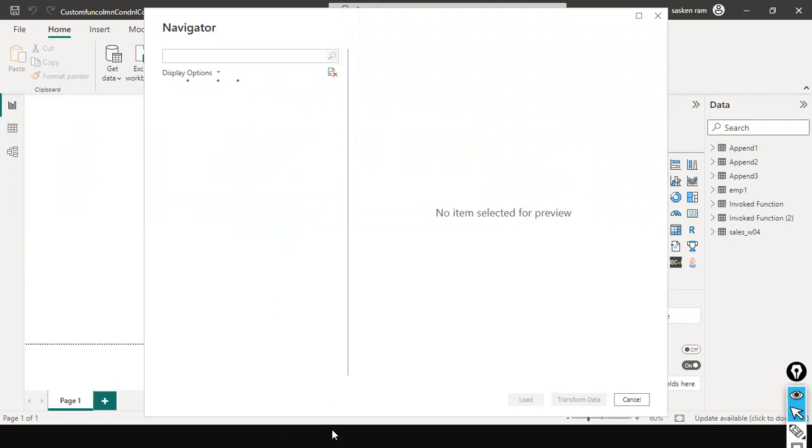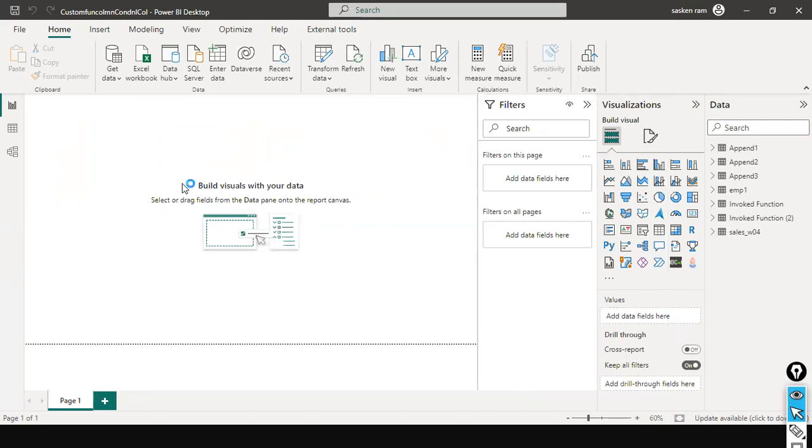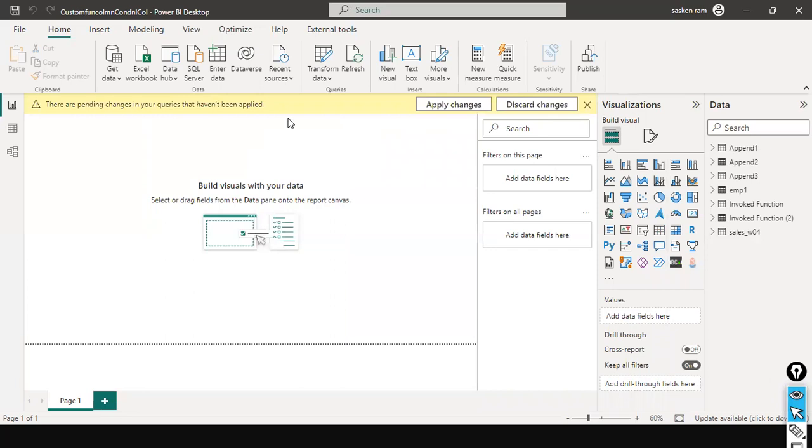It opens that Excel file, and let's see how many subsheets are there in that Excel file. Customer type, only one subsheet is there. Click next to the table icon. This is the table. In this table, we have 4 columns, but unfortunately the column names are not in proper shape. I'm going to the Transform Power Query Editor.